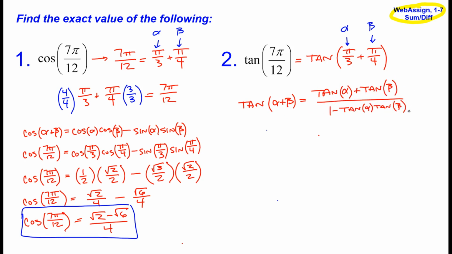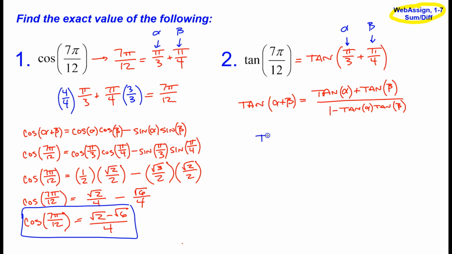All right, one thing that you're going to encounter with this problem is, as I write this formula out, you can see we need to know the tangent of pi over 3 and the tangent of pi over 4 in order to do this. And sine and cosine we have memorized from the unit circle, but tangent we often don't memorize, so we have to think through it a little bit.